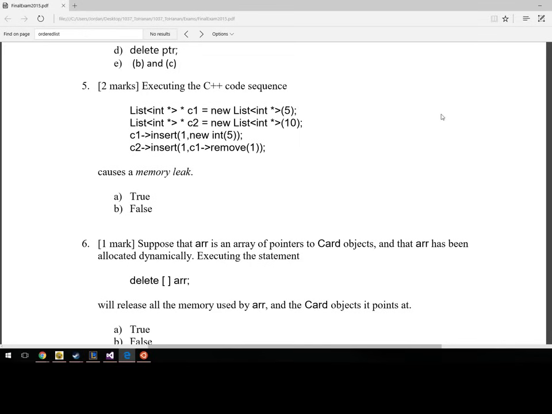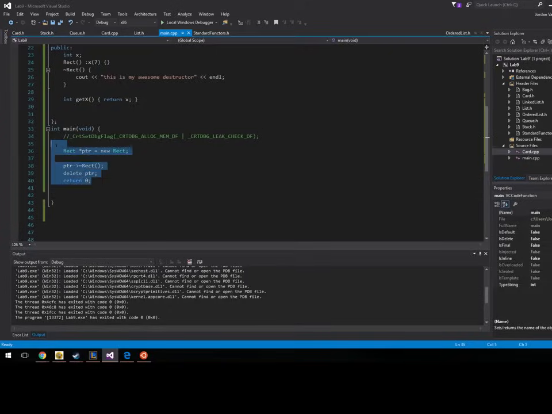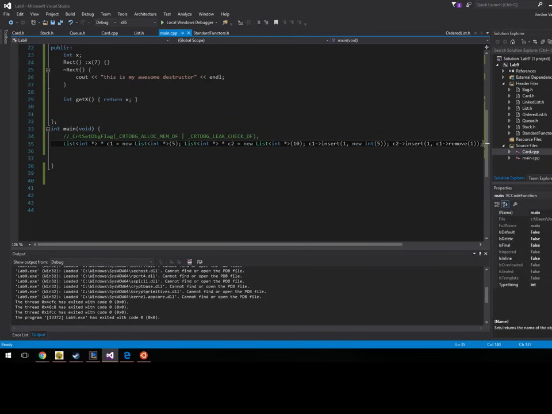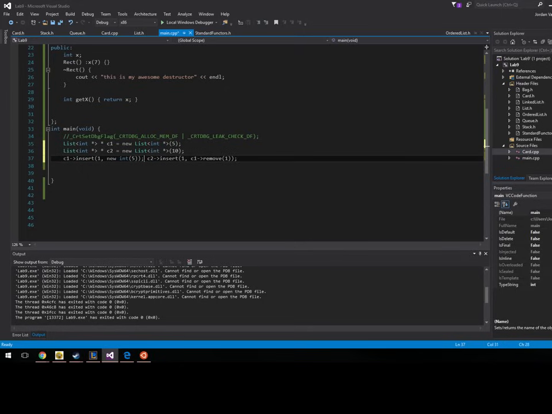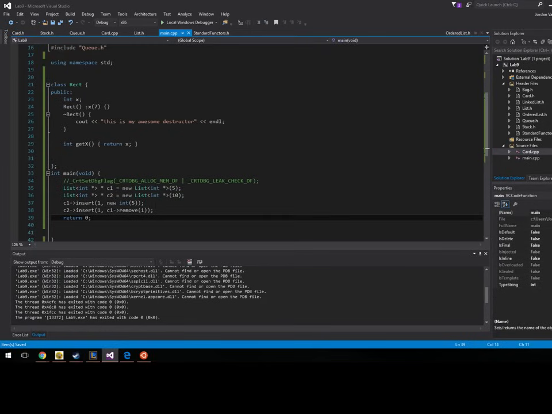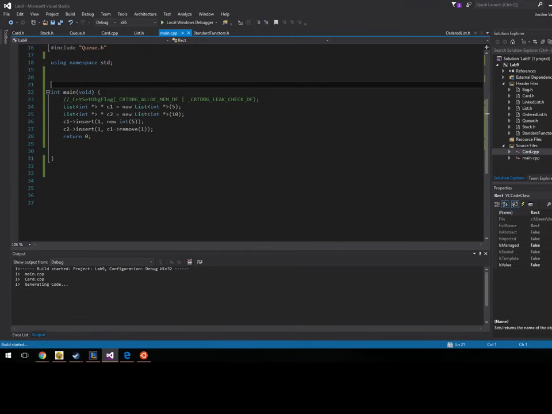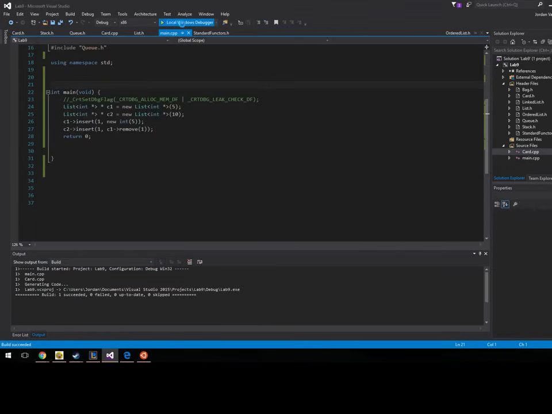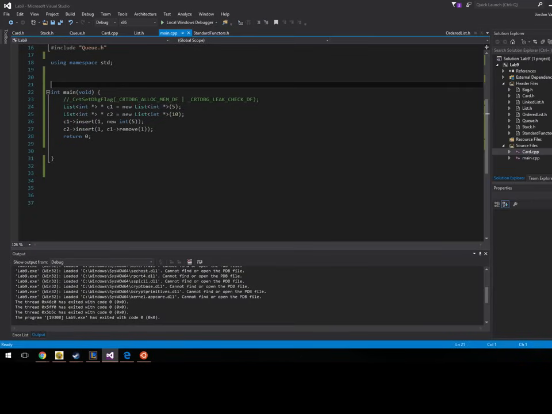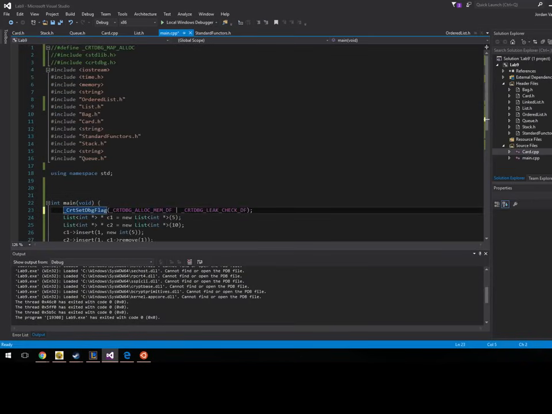The answer, according to last year, was that it doesn't. However, that is just blatantly false. Here, oh my gosh, that does not copy very well. Enter, enter, enter. Okay, so here we have that code exactly. And we're going to get rid of our rectangle class for now. Oops, I just accidentally built it without the debugger. RIP. I have my flags. There we go.